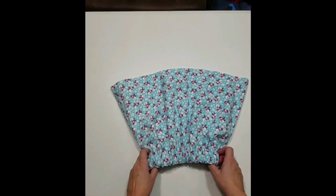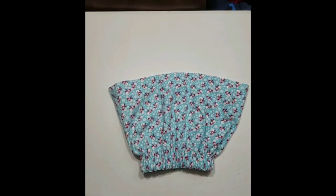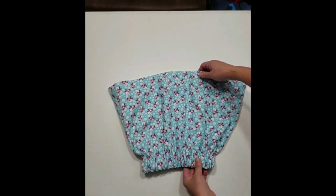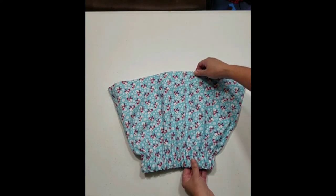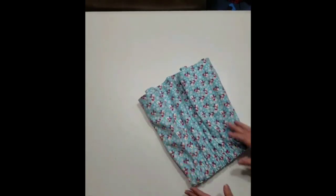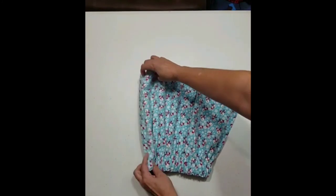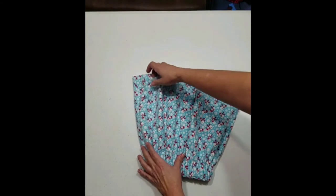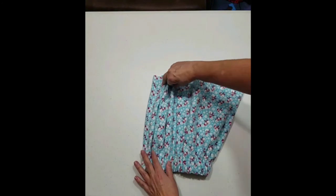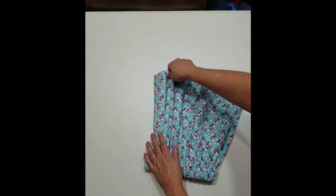You can leave this skirt as is. You can iron it and let it stay full and ironed, or you may want to put faux pleats in this skirt. There's instruction and photos on the website about faux pleats, but here's how I do the faux pleats. I grab the waistband. First I push it all together, and I grab the waistband at the side, and I start pulling and folding. This one isn't as easy because there isn't as much fullness. I start pulling and folding, and I finger press all that in place.